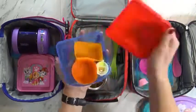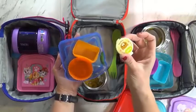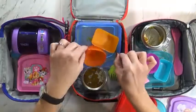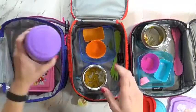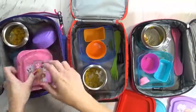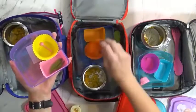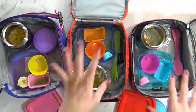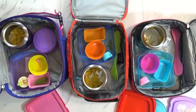Let's go ahead and check Jackson's container. He ate everything — oh look, he traded his ranch with Lily because that's Lily's ranch — they ate lunch together today. It's mostly empty, so looks like he ate everything else but a few snap peas. And then Lily's — she also has a little bit of mac and cheese left. She ate pretty much everything else. She also left a few snap peas. So overall on everything else they did pretty good, but the mac and cheese — I don't know — maybe I wouldn't pack that again.